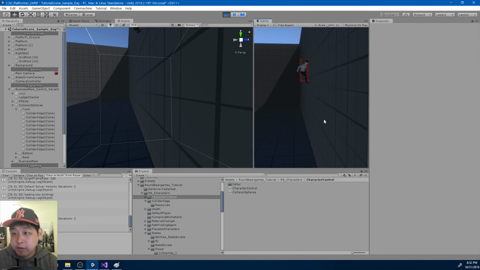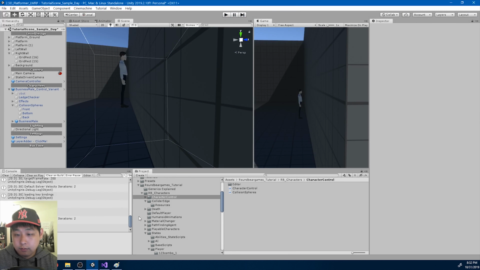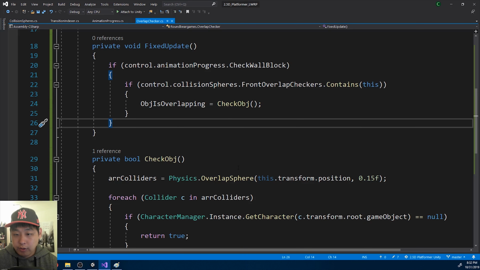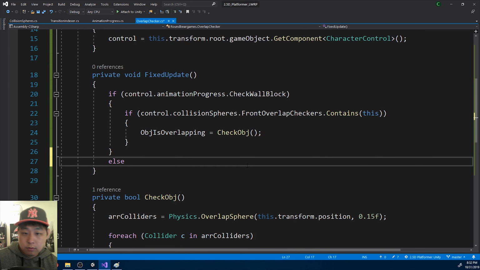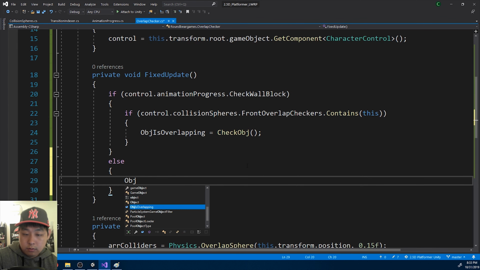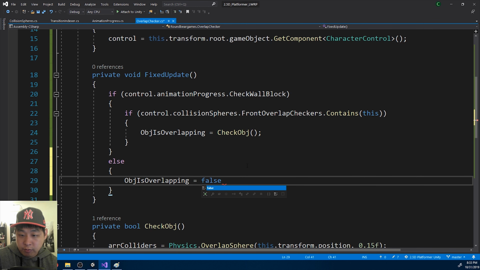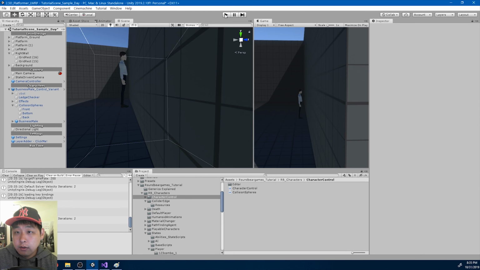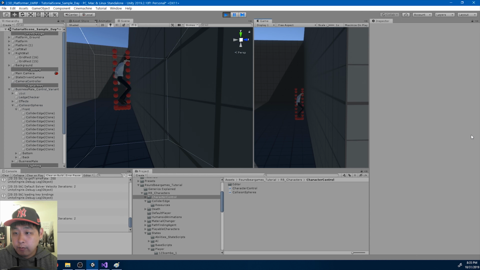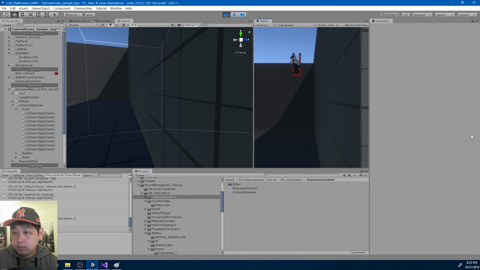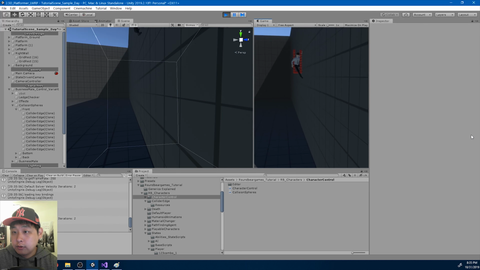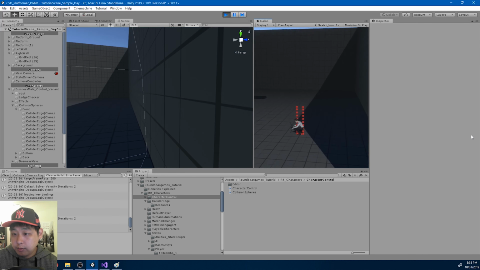But it looks like we have a bug here. We should be turning it back to false. So whenever we're not checking, it's back to false. Save all the code and let's test it one more time. So now against normal circumstances, seems to be working fine.